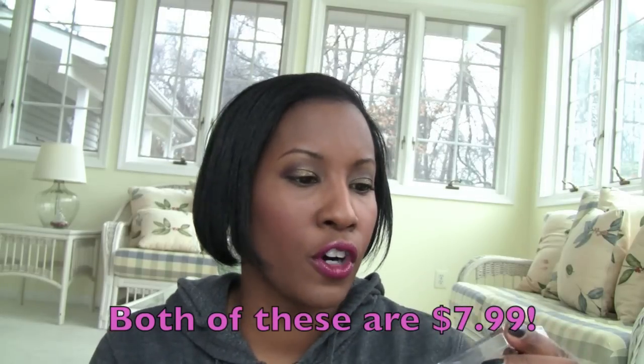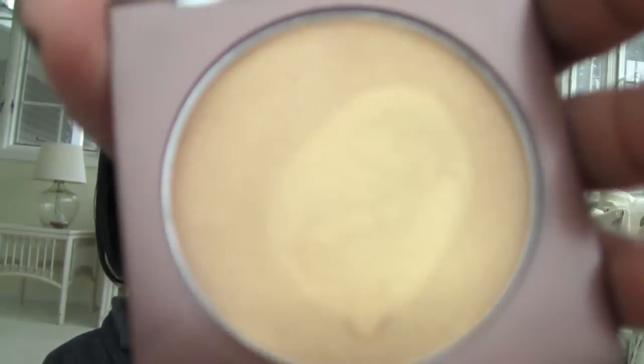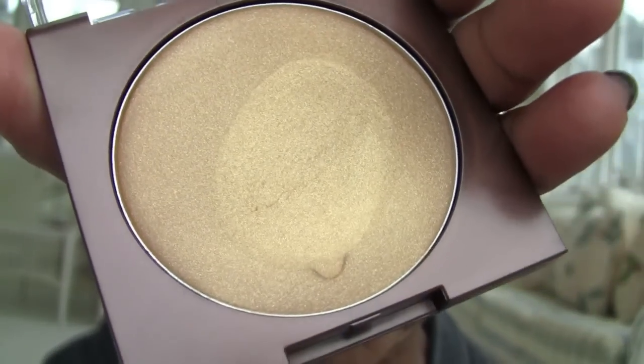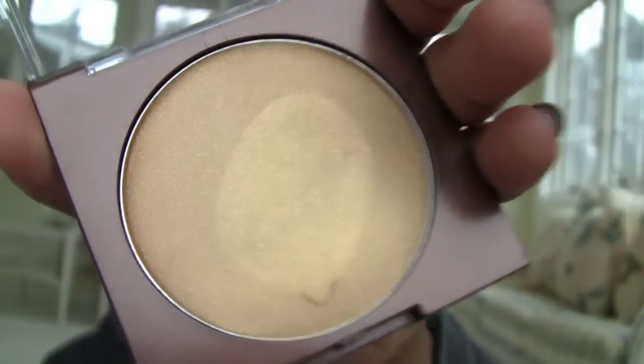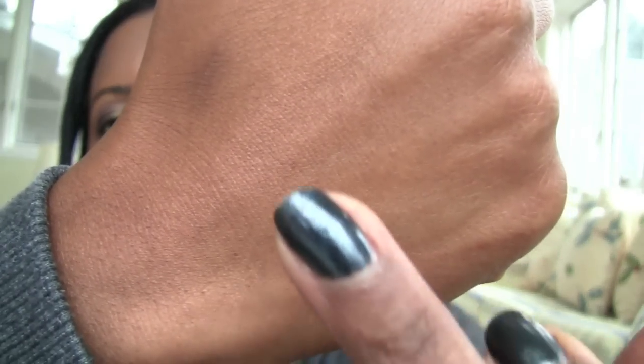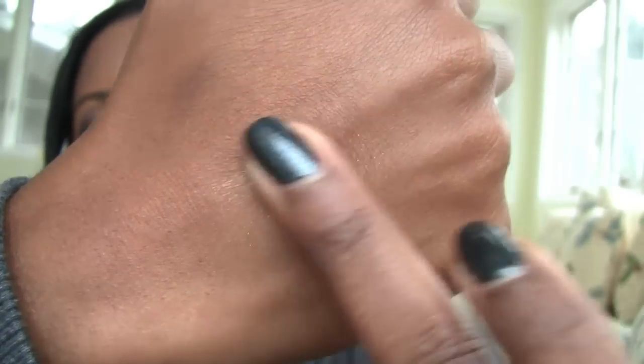This is the CoverGirl True Magic Voluminizer. And let me show you that up close. I swatched it before, so you'll see that in the middle. This just looks freaking gorgeous, doesn't it? Yeah, it does. All right, so this time I'm gonna use my finger and use my other hand. So let me show you what this does, because I thought it was kind of neat when I did the CoverGirl haul. So let's wait for the focus. There we go. And excuse my finger.